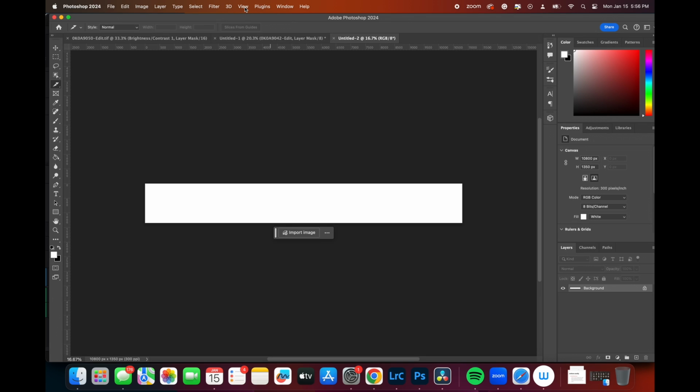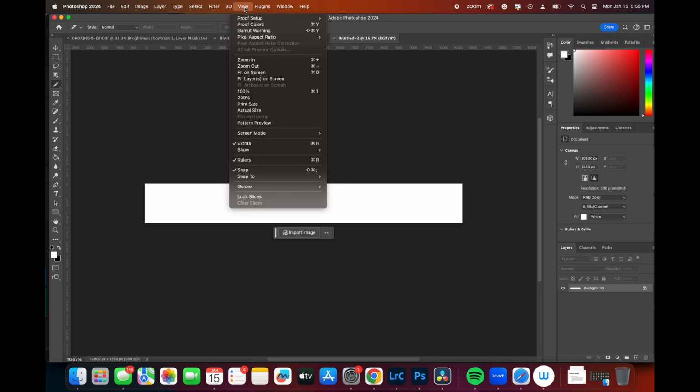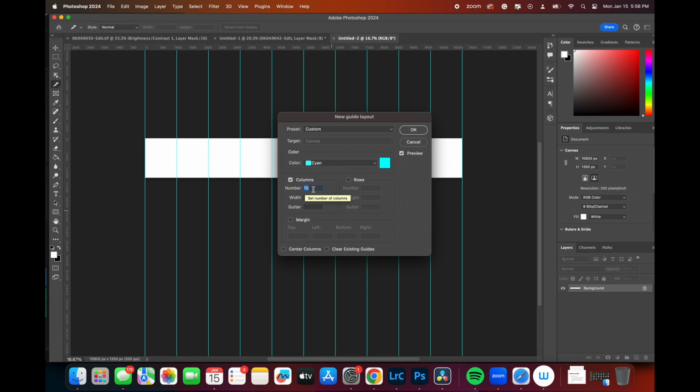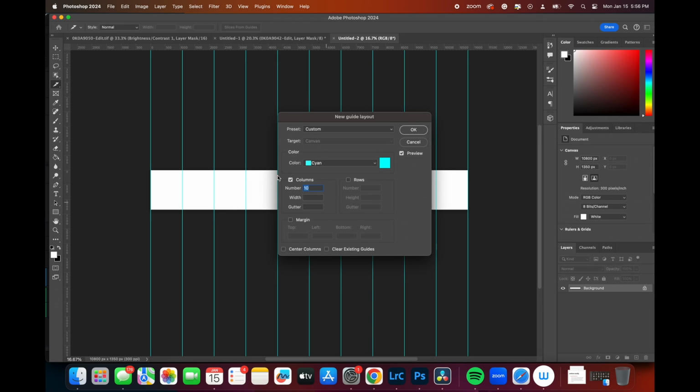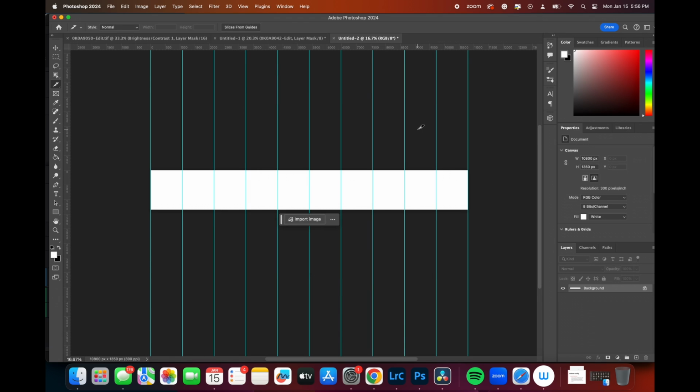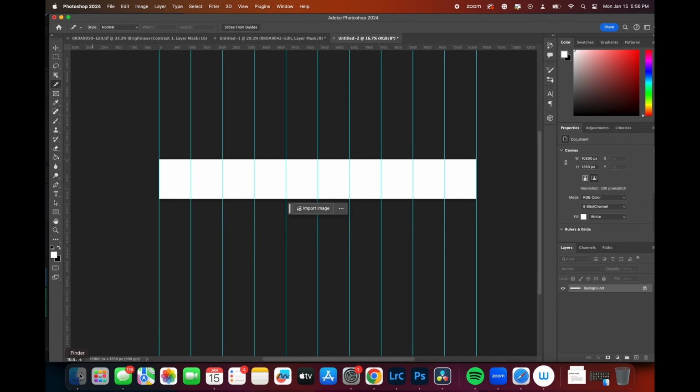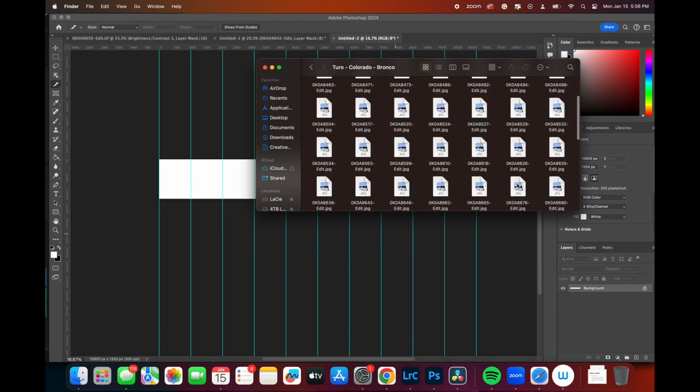And then what you do to get the swipes to make sure that they're all even, you go to view, guides, new guide layout, and then this should be good, number 10, and it should fit them all perfectly. So that way you have your guide set up.